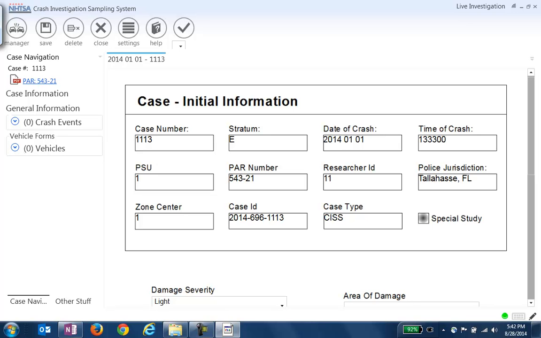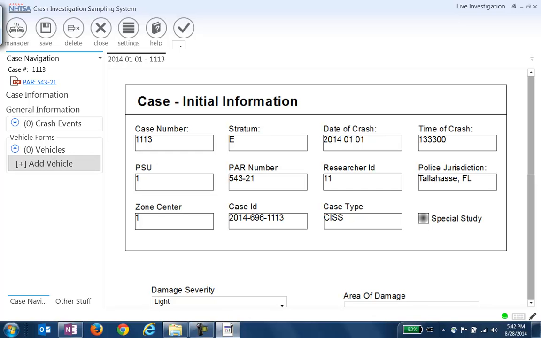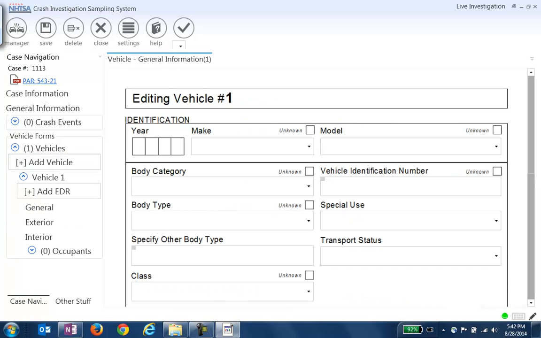So, for instance, first thing I might want to do is add a vehicle. So I can click on that, and if I see there, once I've tapped the vehicles, it kind of cascades down, and I'm able to click Add Vehicle. And now that I've added a vehicle, we see that over on the right-hand side, we've actually changed to the form page that is appropriate for adding vehicles, specifically to the general information about the vehicle to start with. So here I can use our handwriting interface, for instance, to enter the year, pick a make, and then pick a specific type from that as well. Pick body category and so on and so forth.